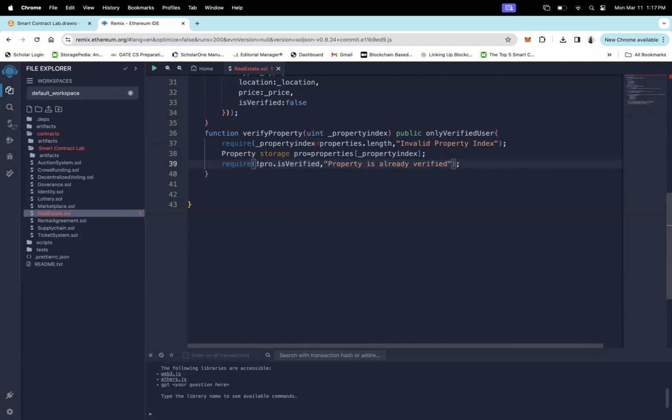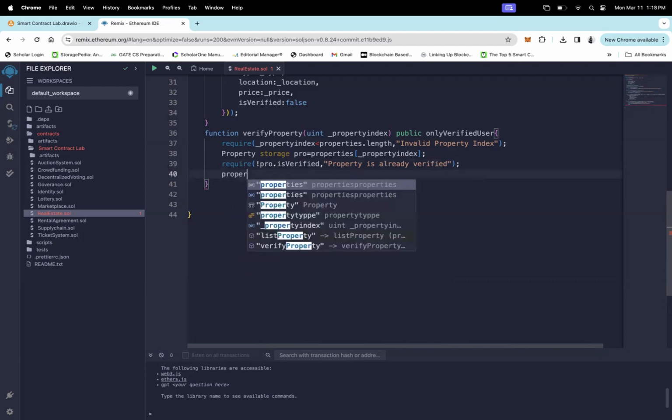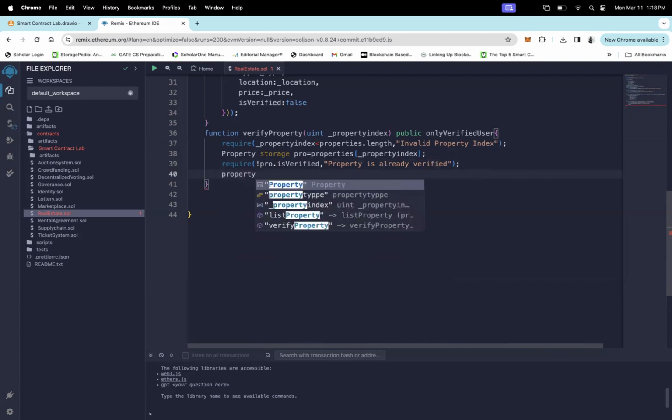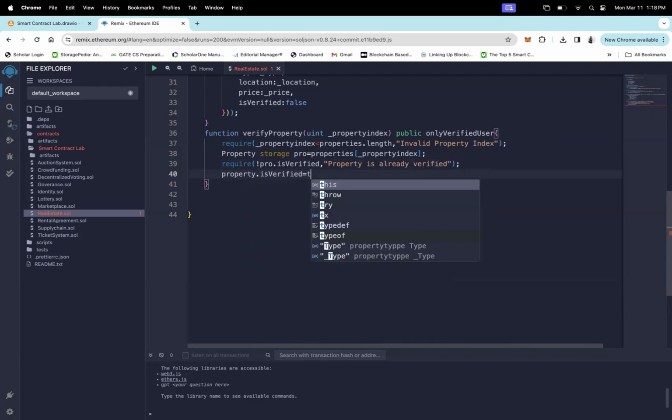So I just make an exclamation mark here. That is, if it's false now, if it is false, then we are going to verify it, right? So just make this property attribute isVerified as true.